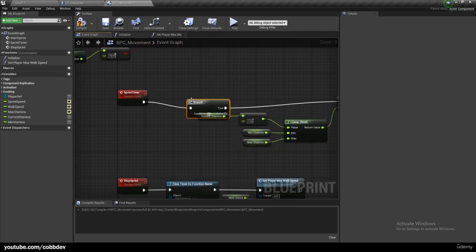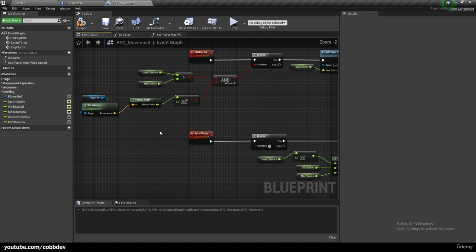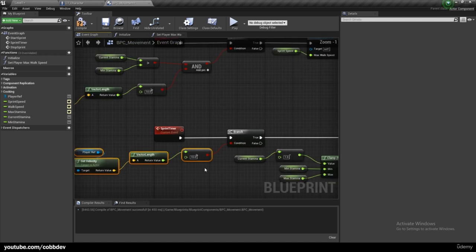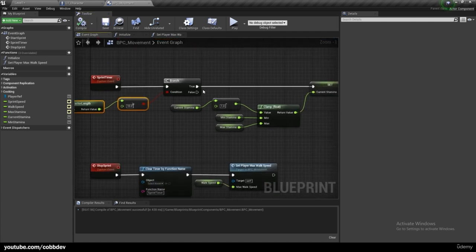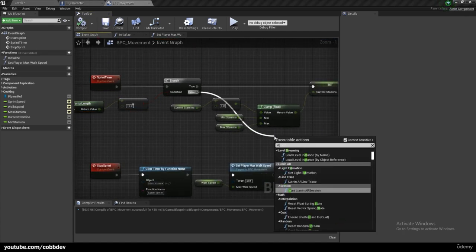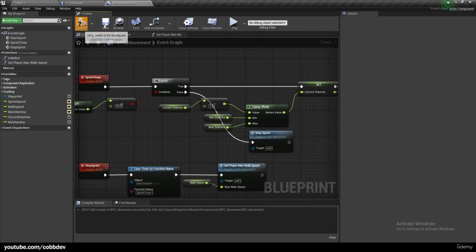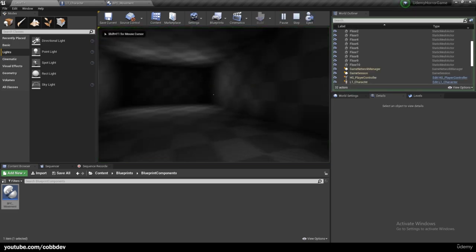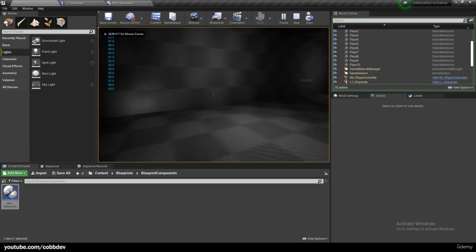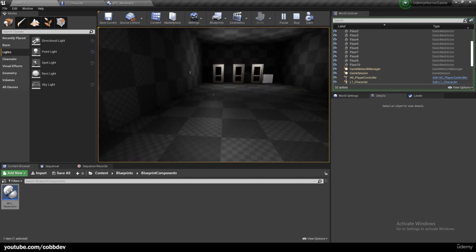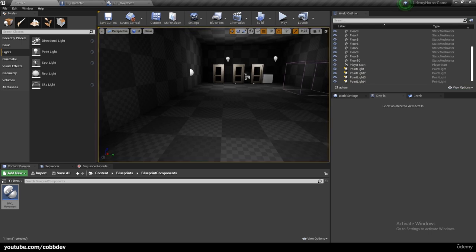And we want to ask if, and we can just copy and paste this right here, and plug it in. And off the false, we want to call stop sprint. So we can test that out again. And I move, I hold down sprint. I stop moving while still holding down sprint, but my stamina no longer depletes. Now lastly, we just want our stamina to be able to regenerate after we stand still.